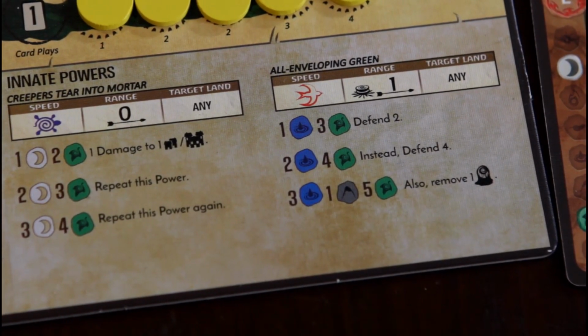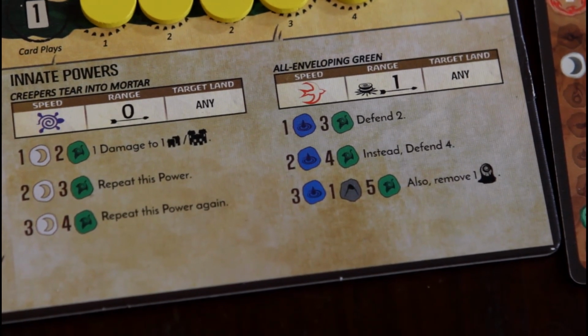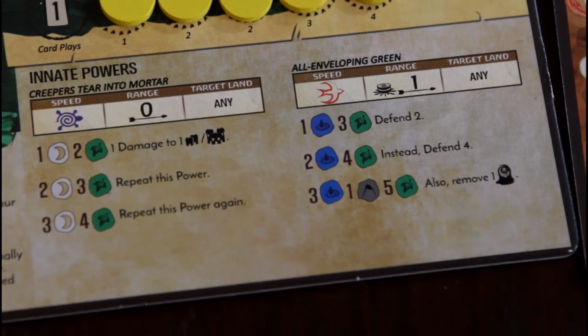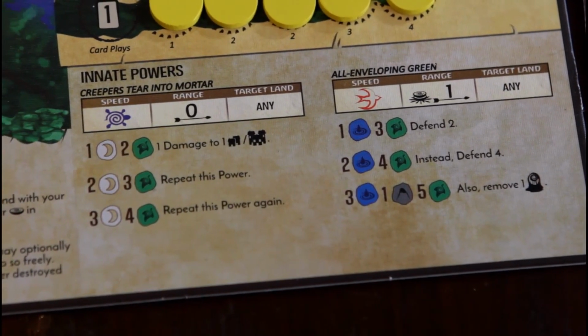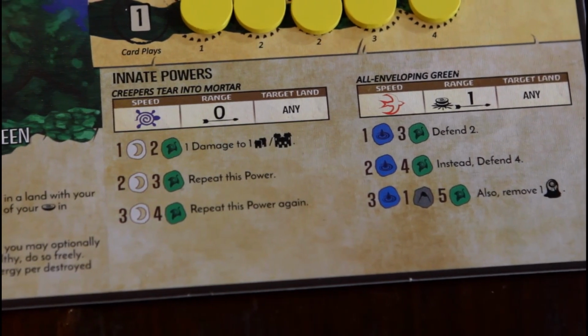All developing green is very useful. It gives you some defensive abilities here. And these are going to be relatively easy to trigger, especially with the cards you start out with. And I find it not too hard to trigger these. Also, remember that one of your growth phase options lets you play an additional card, which can also help you play these early on in the game.